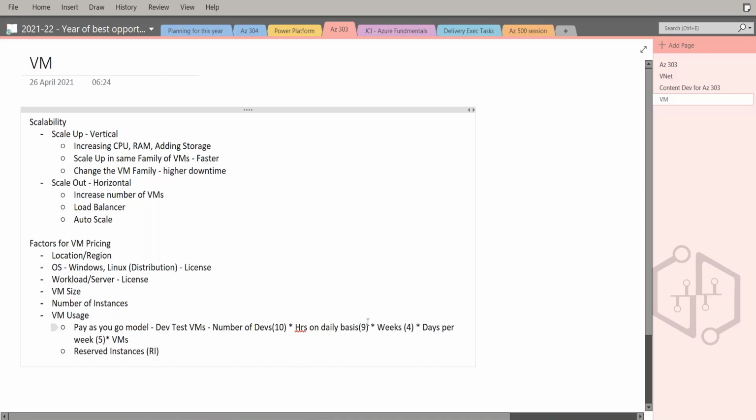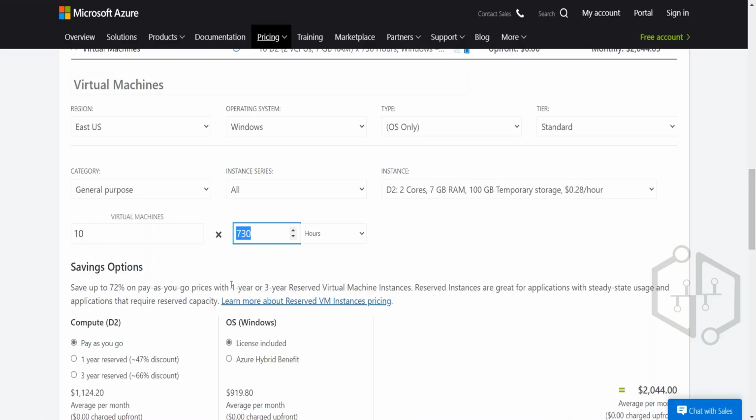10 developers. Let me remove VMs from here because per developer, I'll have 1 VM. I am taking from that perspective. So 9 hours a day, this will come somewhere around 180 hours. Am I correct with that? You can do your maths. Now this on a maximum level would come to 200 hours in a month.